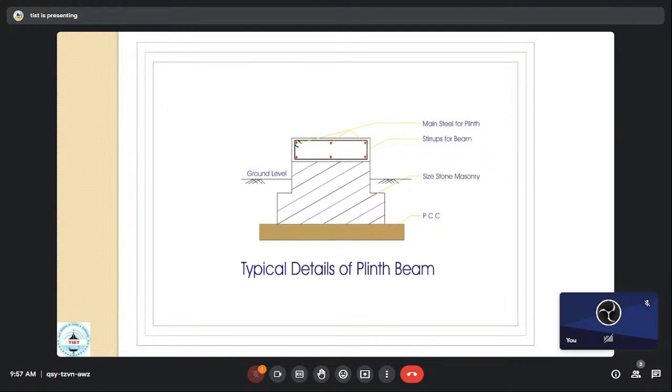So now, how this is to be constructed, that is also very important. Normally, the thickness will not be sufficient. They will just put a ring. No, you have to provide a caging like this itself. A full stirrup has to be provided and it has to be regularly done as it's a concrete structure. It is going to behave in two different ways. One way, it is going to be a firm ground, and the second important one is that it is going to be a firm base against seismic activities also.